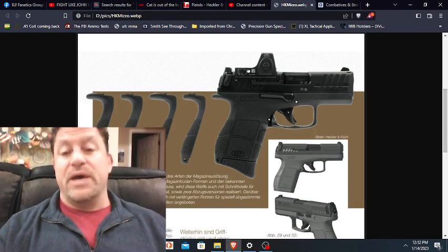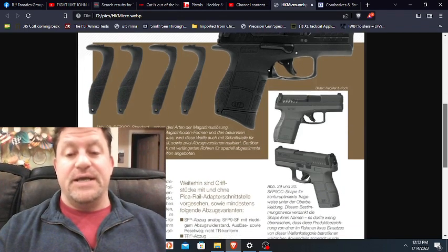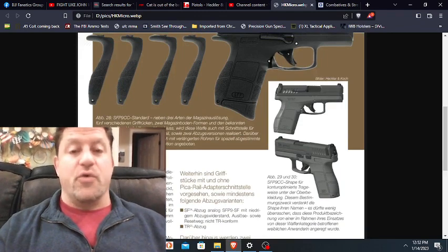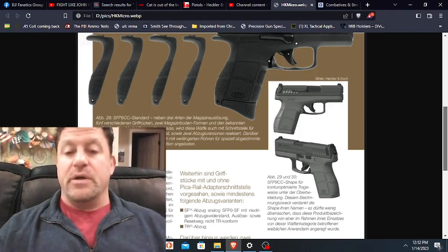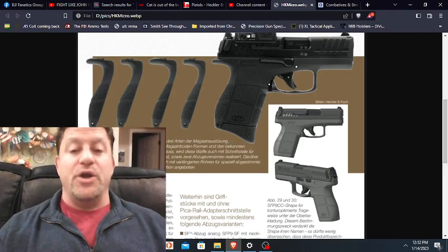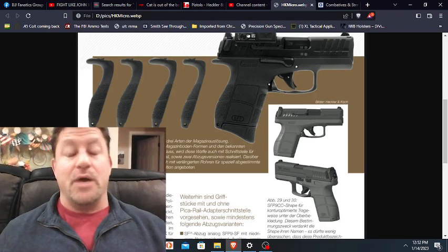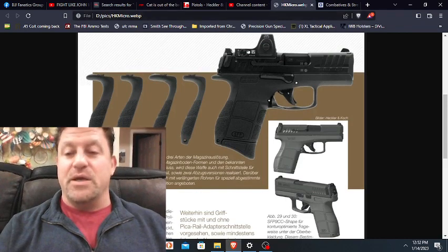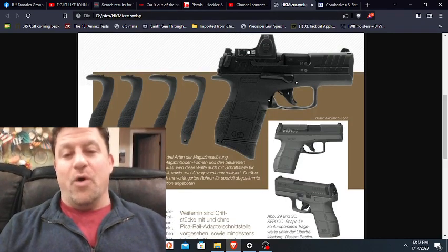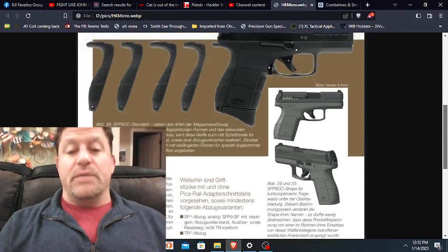Not everybody wants a micro. Now, this micro — if it could be my backup gun and fit in my pocket, which it kind of looks like it might — I don't think I necessarily want the wings on the back VP9-style. I don't mind slide releases though; it really doesn't make a difference in a pocket. You don't really need the SAS version unless you want it for absolutely discreet undercover infiltration-type super special forces work, or undercover LE work where you're using a clip draw with no levers — to carry in your underwear or for purse carry at VIP gala events.